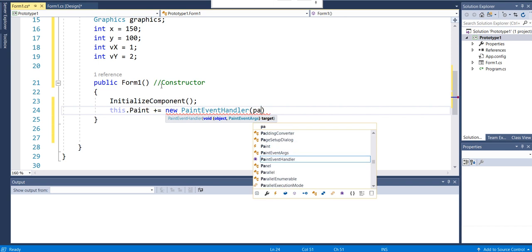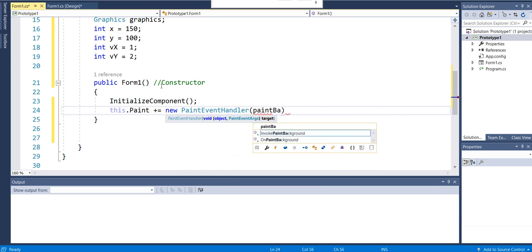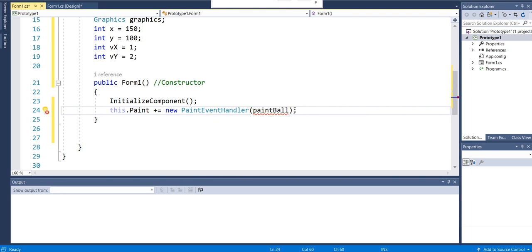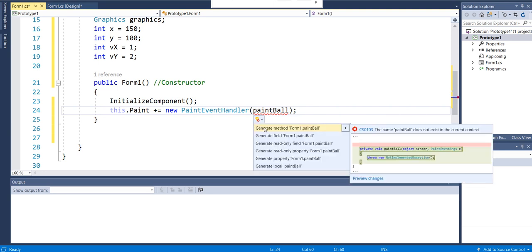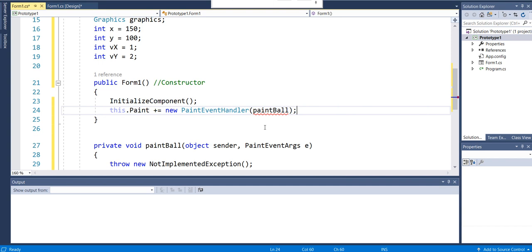It's going to call the subroutine paint ball. Now that subroutine doesn't exist yet, but we can get Visual Studio to help us. It has a little light bulb and it says generate method. So we'll click on that and it's generated the method. So that gets rid of the red line and it also generates this method for us, which we'll come back to in a second.